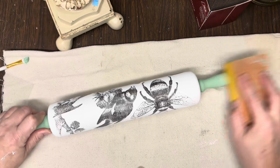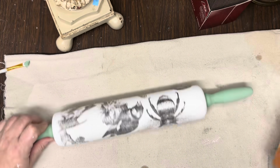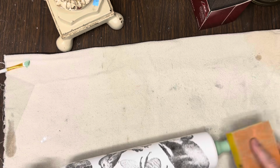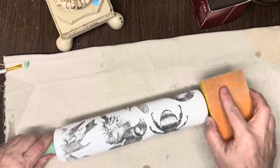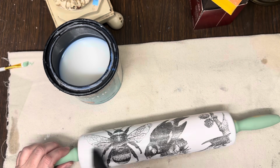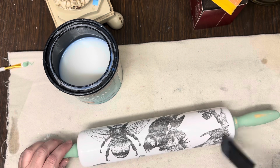All that's left to do here is distress the handles and seal the entire thing with some polyacrylic. And this is one of my favorite thrift flips. I love rolling pins, and they sell really well for me.